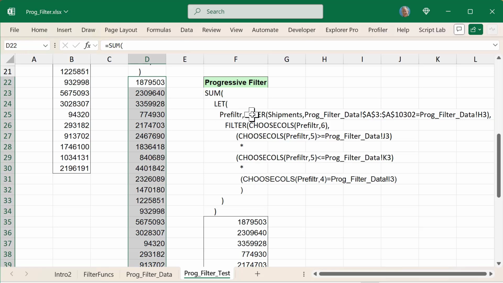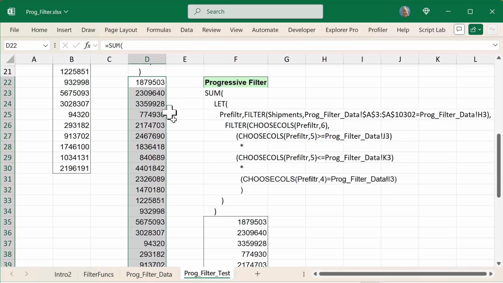So that's doing a filter of the total shipments of all the country data that equals, so it's column A is the two from country, looking at the filter condition.